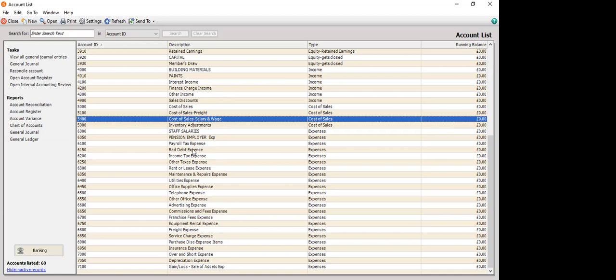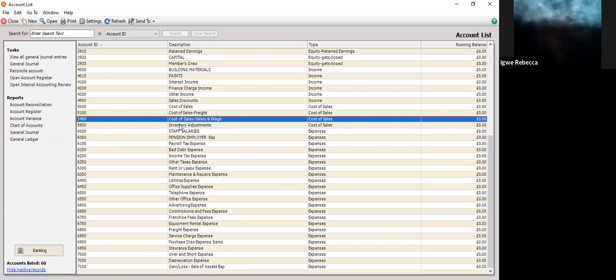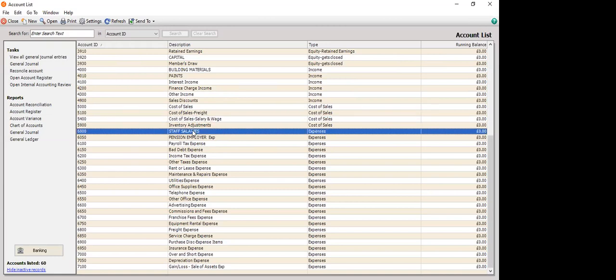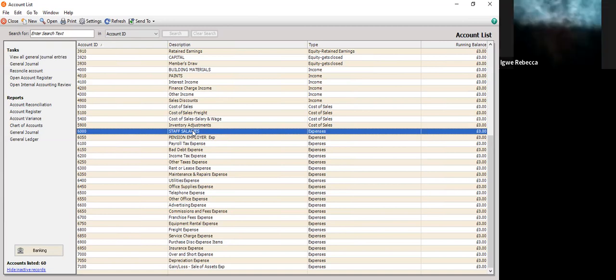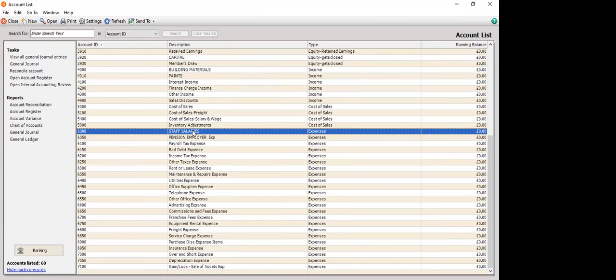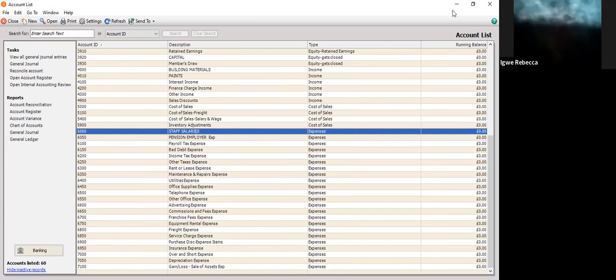So the one here is basically for admin people, those who are in the office, who are not part of the direct cost of production. You get it now? So those people are not directly part of cost of production, so they are put under expense. Okay, understand. Thank you. Welcome.